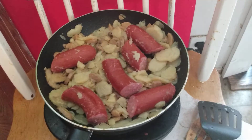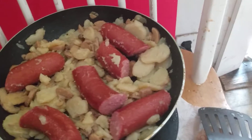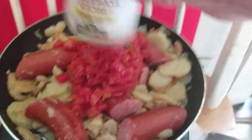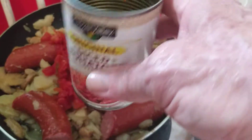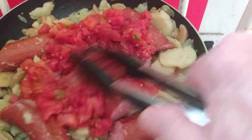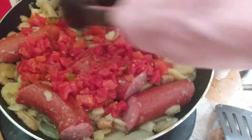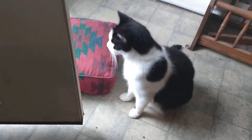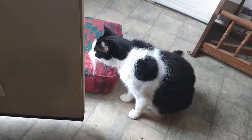To add some more flavor, more juice, and some color — in one of our favorites, sure enough, right here — the whole can of original diced tomatoes with green chilies from Clover Valley. Another electric can opener job which Angelo took care of for me, with my help a little bit; together we got it done. So now we've got spicy tomatoes, sliced potatoes, sliced mushrooms, and beef smoked sausage all in here with colors and flavors and textures all doing their thing. Angelo just popped back in — it must have smelled so good he decided to jump back in, or somebody spooked him outside.